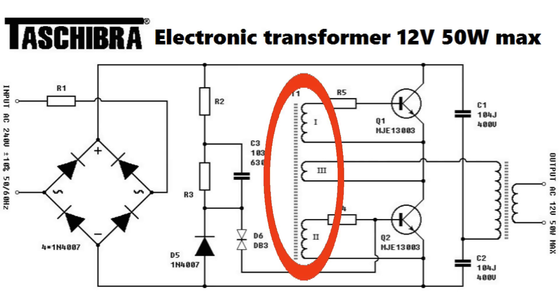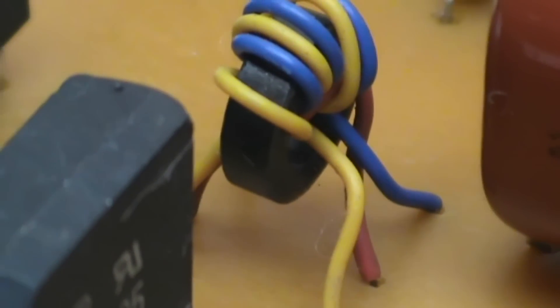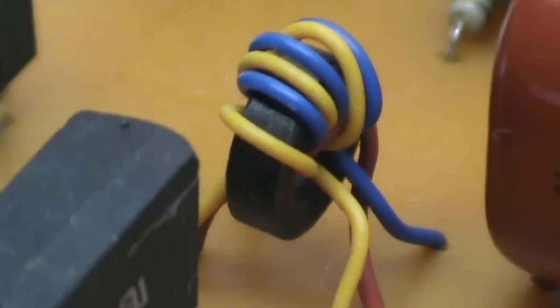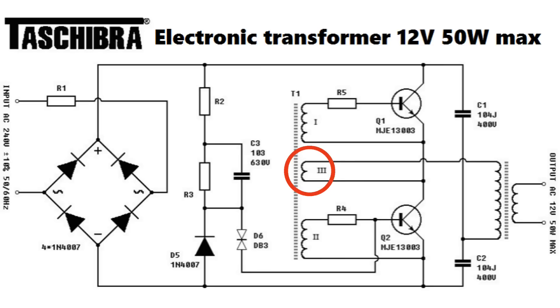Feedback transformer with three windings. Each of two base windings has three turns of 0.5-millimeter wire. Third winding is for current feedback. At the input of the circuit installed 1-ohm resistor as a kind of fuse followed by a diode bridge.